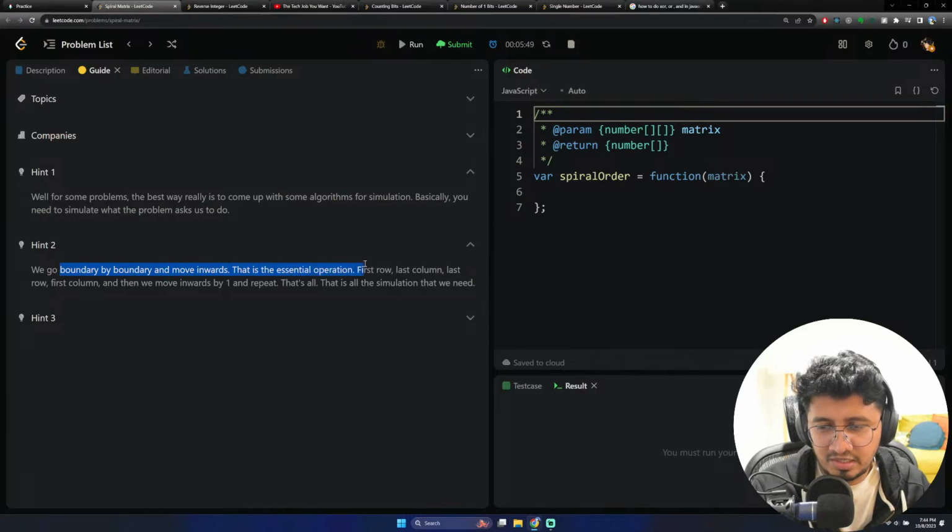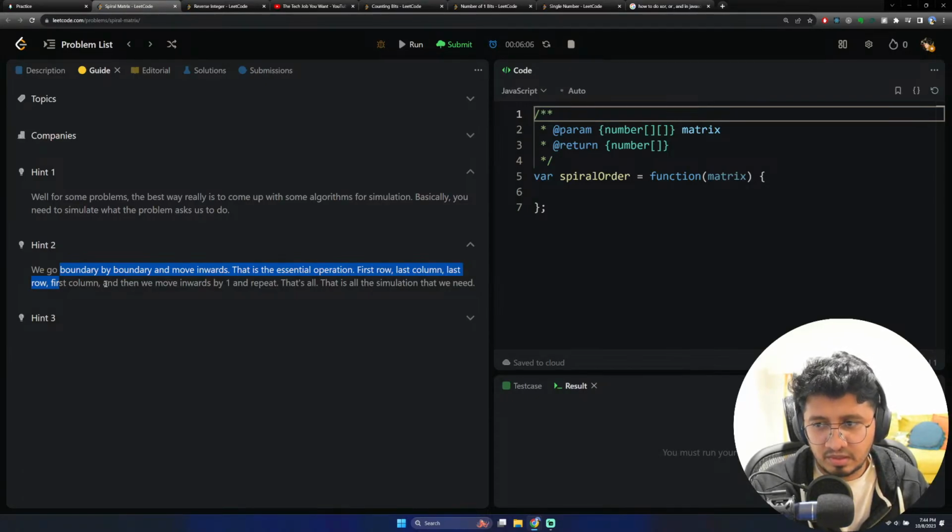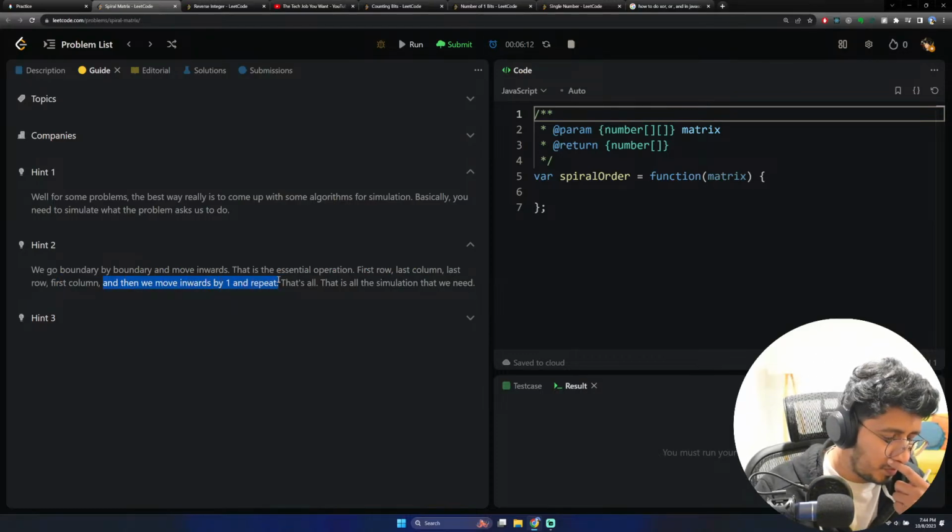This is essentially the essential operation. First row, last column, last row, first column, then move inwards.